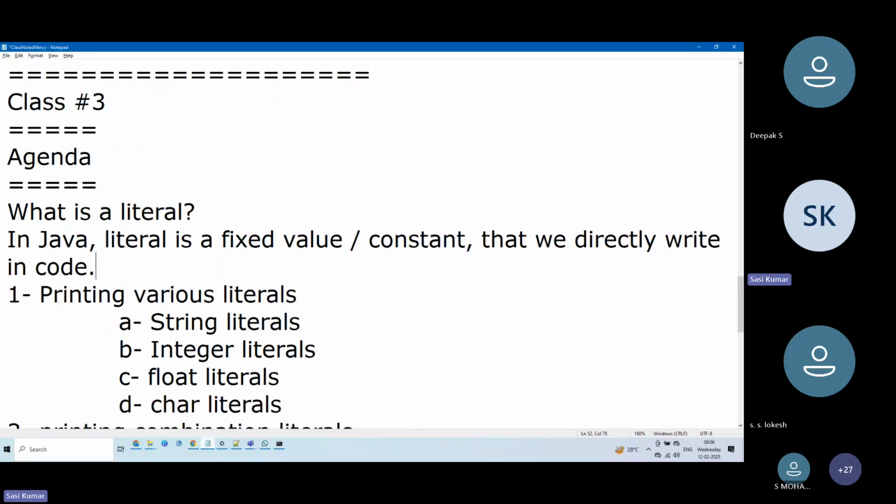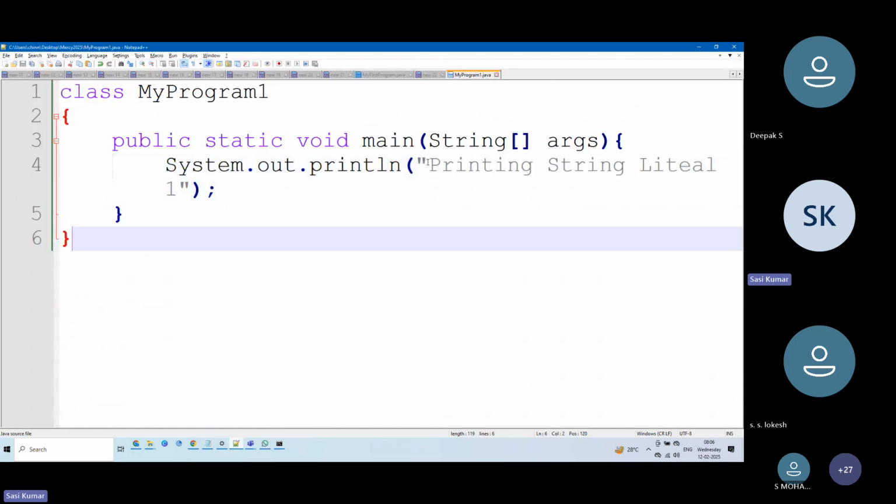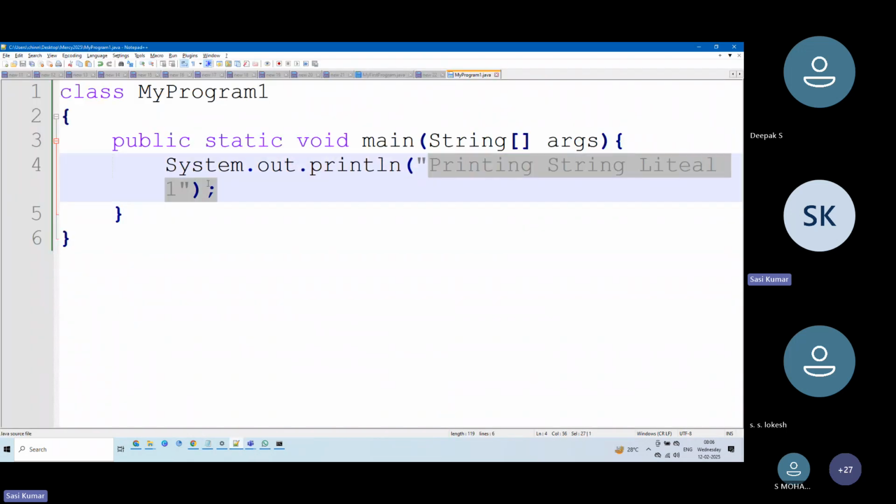So we are directly writing some fixed value or some fixed constant in the code that we call a literal. Which means this is a literal. Whatever is inside these double quotes is a literal.